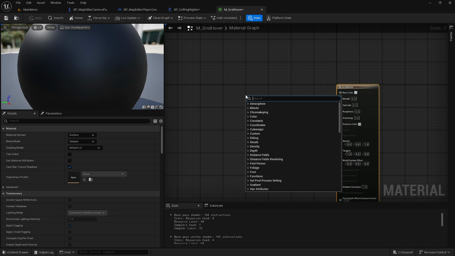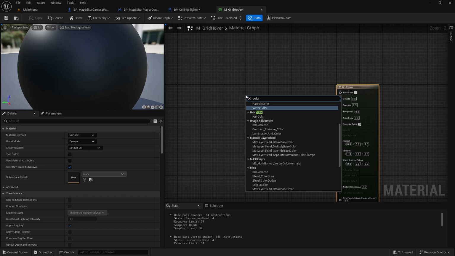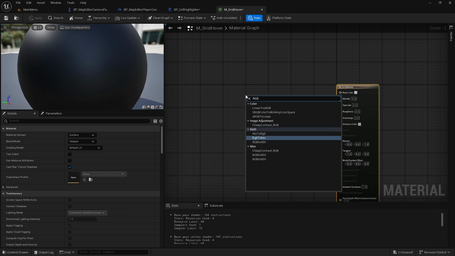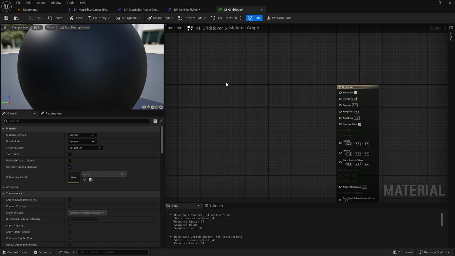I don't remember what the linear to sRGB, sRGB to linear, just VB or that.